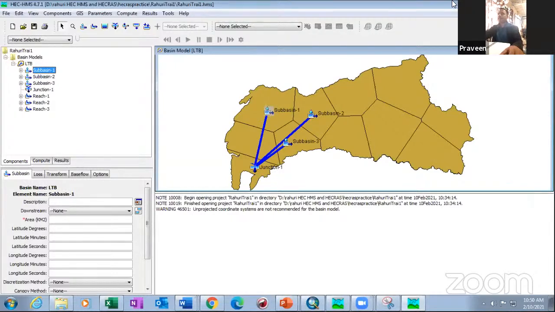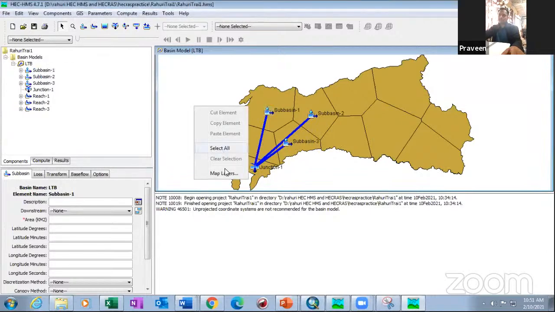Okay, I'll just check the chat box. So, sir, all streams are not meeting at a junction. Not necessarily. Some subbasins might not be contributing to here. Some might be delivering discharge towards outside of this basin. So in that case, you don't have to connect. But in this case, with these river gauging stations, this is the downstream and this is a watershed. So this portion may not contribute because this might deliver discharge directly to this point. But all these stations will be delivering like this.